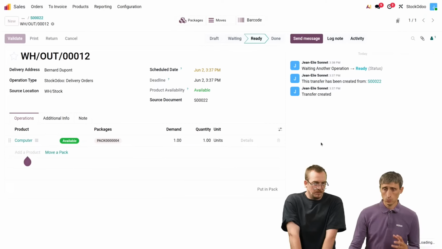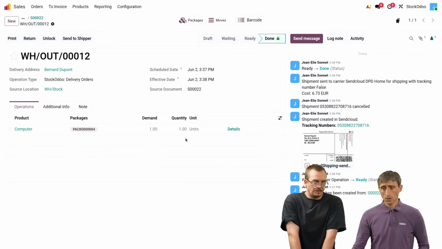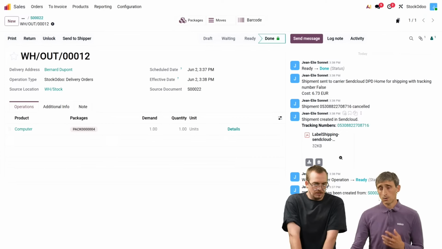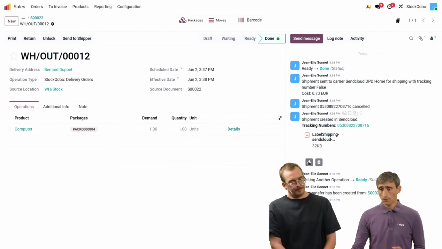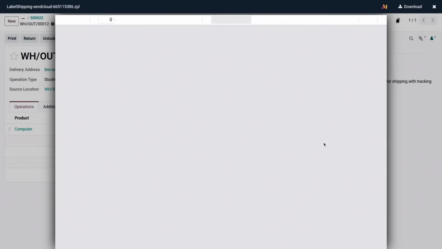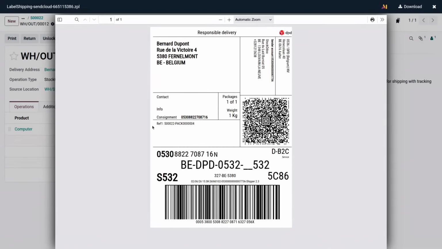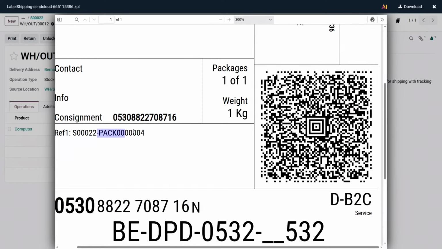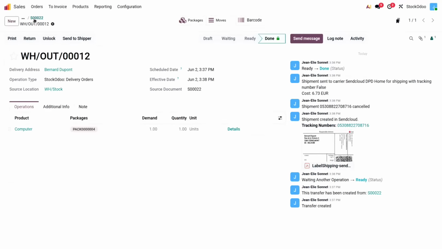So here I want to show you two things. Normally, because we are integrated with SendCloud, we have directly the label which is there. So if I click on it, so here I'm in full screen, but although you have the Acrobat Reader sign over here, it's actually downloaded in ZPL because of the configurations we've made. And if I click on it over here, look, the package reference is now on the label for the carriers that allow it. So that's two improvements we've made over here with SendCloud.